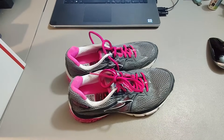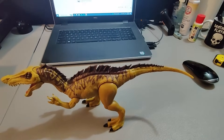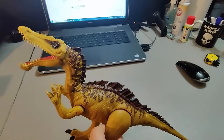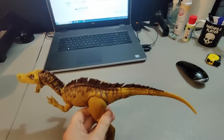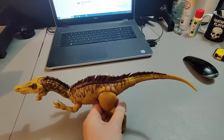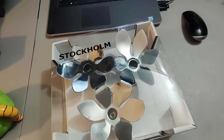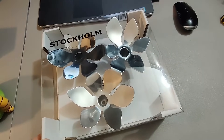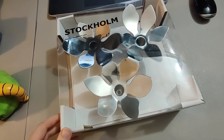Here's a Jurassic World dinosaur — I thought I had sold all of these from a lot I got last year, but this one remained. Sold it for $25 plus shipping — already in the profit from the lot, so this is just extra free money. I have these IKEA Stockholm candle holders found at Goodwill for about $5 — sold them for $30 plus shipping.